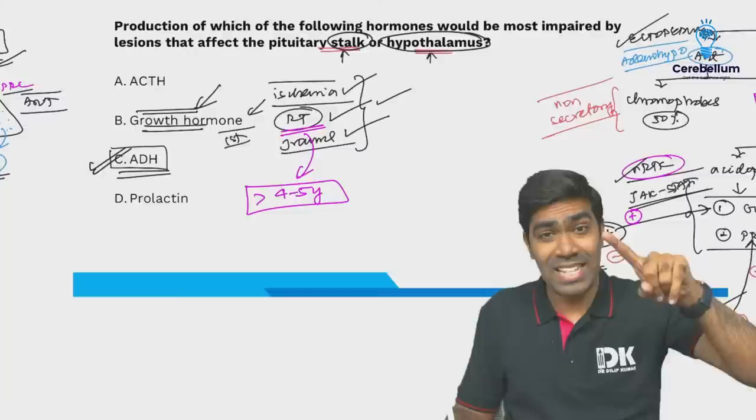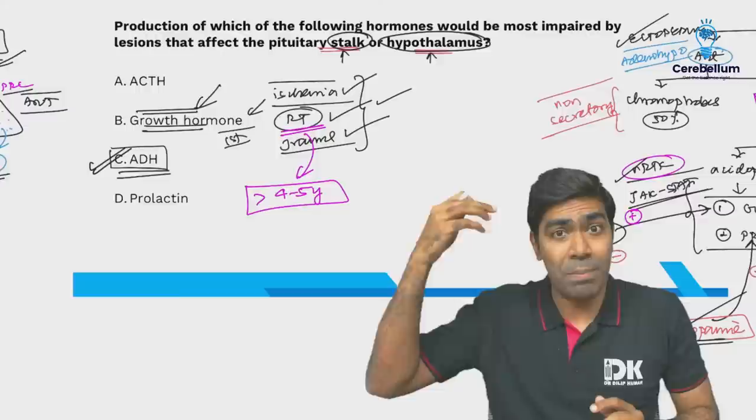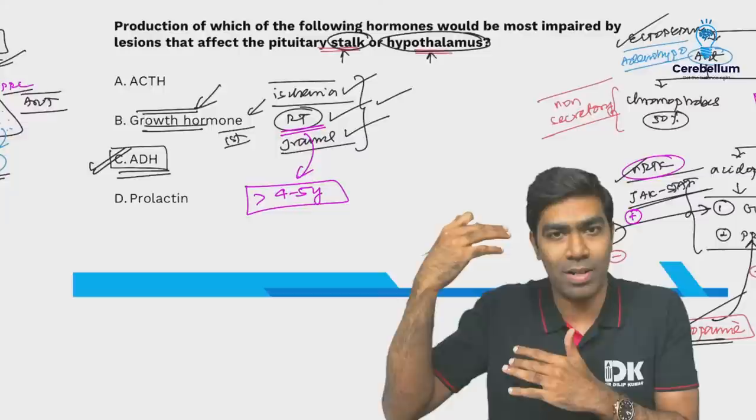That is the reason why pituitary radiotherapy is not a very good option for emergency control of hormone output from a tumor. If I have a pituitary tumor and I'm having hyperpituitarism, secreting more hormones from the tumor, radiotherapy is not a very good option to immediately control the hormone output.